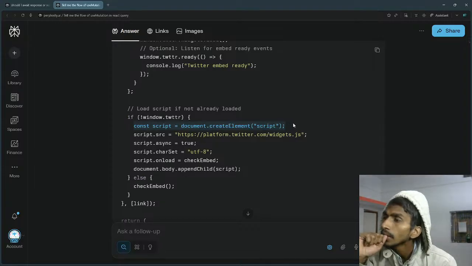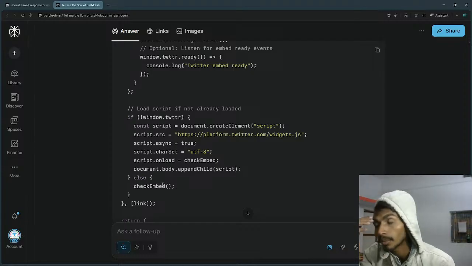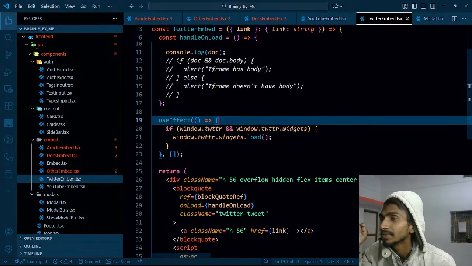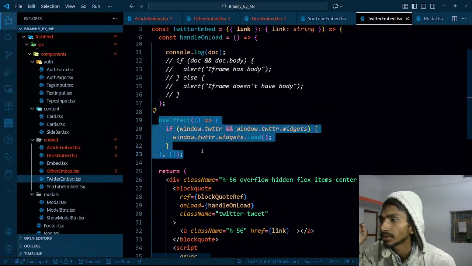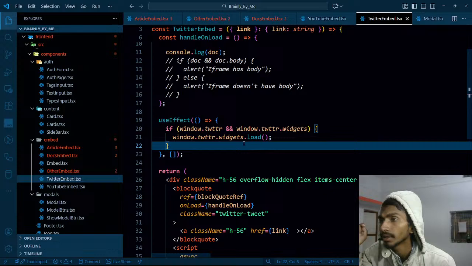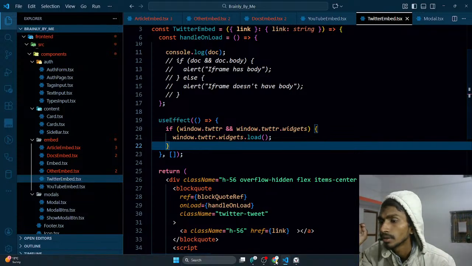Document.createElement and script. Okay, it is going to be this. Oh come on, too much. Saying it too much over and over, but never mind. Ultimately this very simply loads it, that's fine. And if it loads it, that's okay. If it doesn't load it, then I have to worry about it, right?